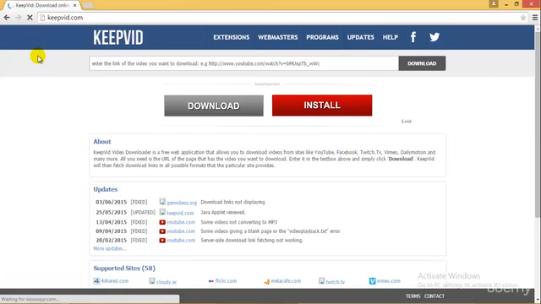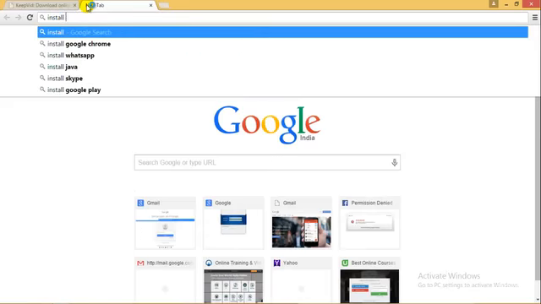If your target has not installed Java, this will not work, or it will ask you to install Java and then come back later on this website. But if he has Java already, then it's not a concern. Most people already have Java installed, because it's needed for most applications, right? Like playing Flash videos, or playing videos on YouTube, or downloading one or the other thing. So Java is a very common software that most people have. And if they don't have Java, then they will probably get an install Java error.